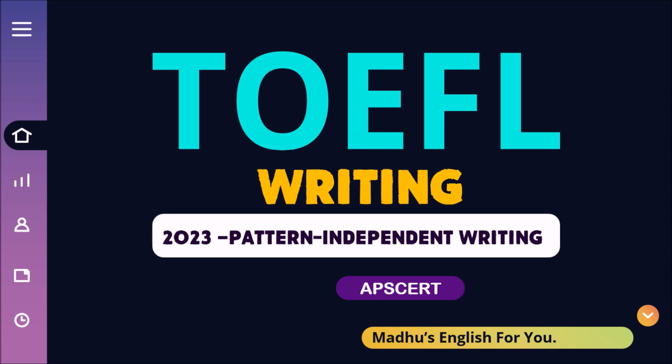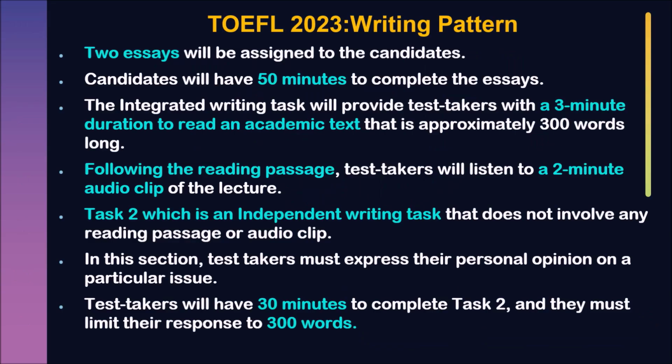In today's video, we are going to learn how to conduct writing tasks for TOEFL. Let's check the pattern now. Let's quickly go through the writing pattern. There will be 2 essays and we'll have 50 minutes time and we'll have 2 tasks. One is the independent task and the other one is the integrated task.